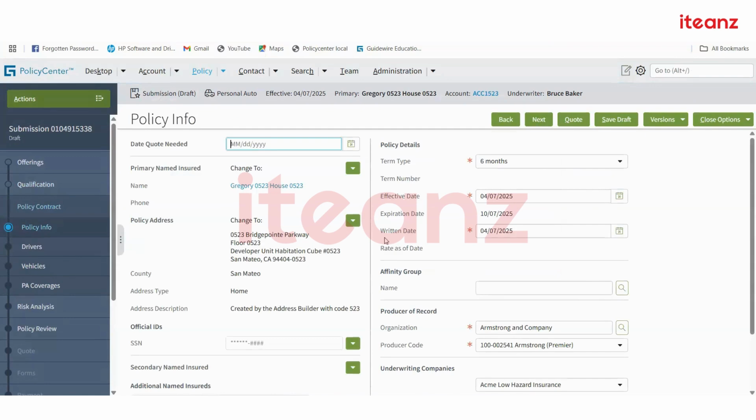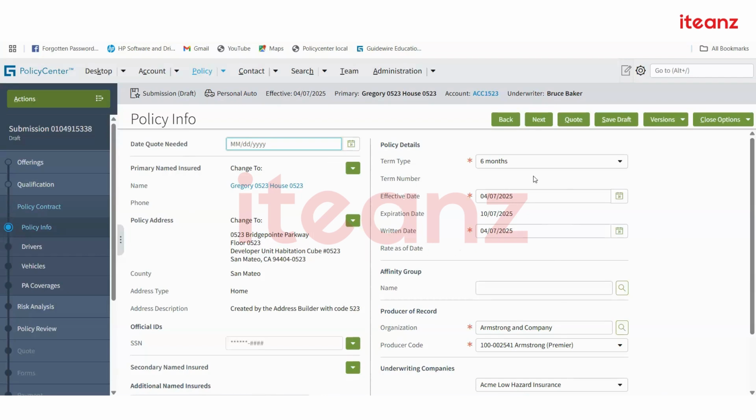So once I click next, I will land on this policy info screen. This is a common screen, right? We have discussed this earlier as well. This is not dependent on that particular policy line. It's a generic screen which we have. Even if you check this in the submission wizard PCF, policy info is not at all dependent on the lines. It's not coming under the shared sections.